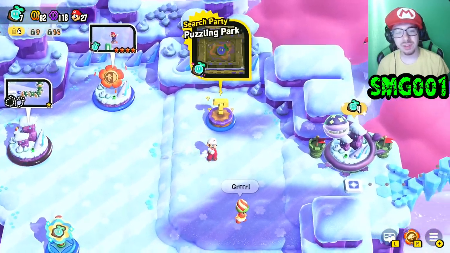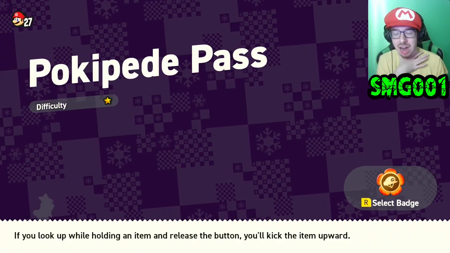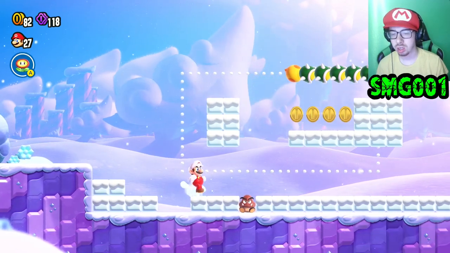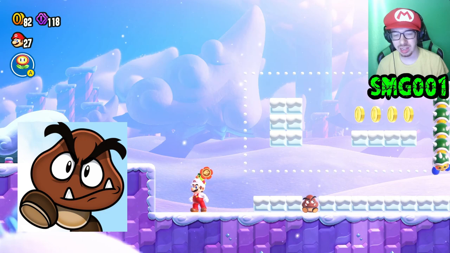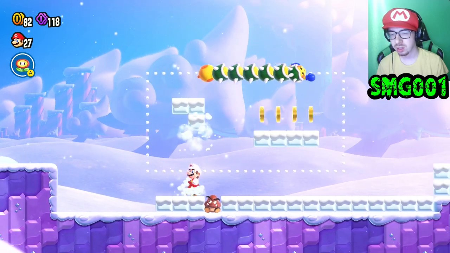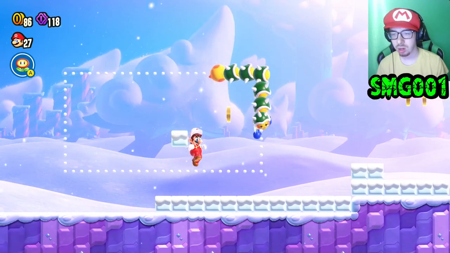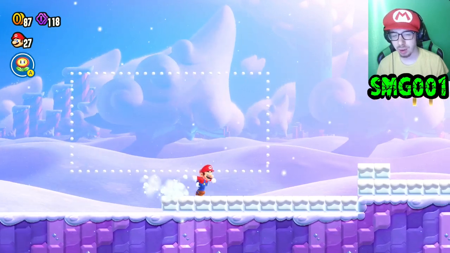Alright. Now, we have enough to unlock this, but I want to do this level first. Pokepede Pass. And it's a 1-star, so it should be another cakewalk. Lonely Goomba. It's Lonely Goomba. He's stuck between two ice blocks and he's gonna play his game for the rest of his life. I guess I'll free him. Oh, so you just have to hit his butt. All right.